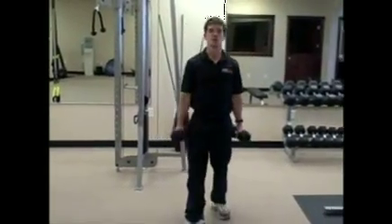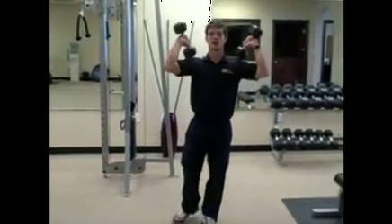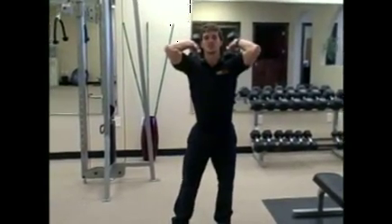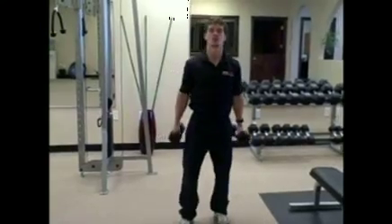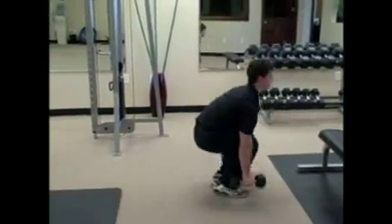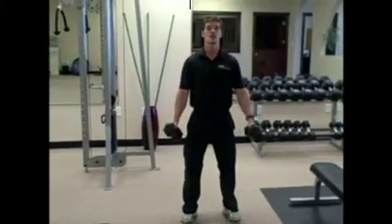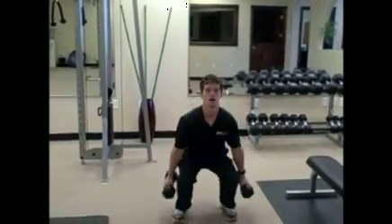Last little circuit. Once you're done with all of that, you should have about 5 to 10 minutes left depending on how quickly you went. We're going to do a quick metabolic conditioning set requiring 3 exercises, 30 seconds each. Make sure you have a clock handy. First, squat thrusts with the weights for 30 seconds — see how many you can get. Then a squat and a bicep curl for 30 seconds.